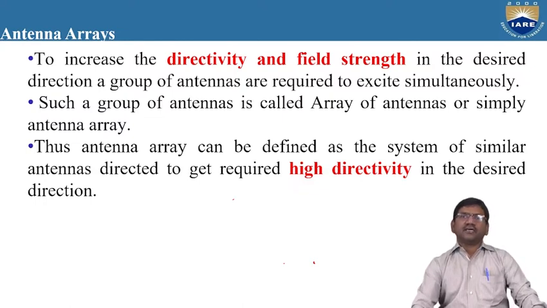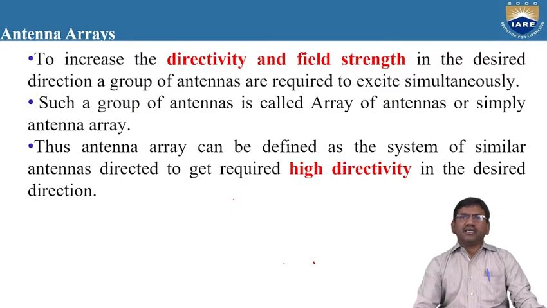So keeping in mind that in order to increase the directivity, one of the basic specifications to design an antenna array is that the spacing must be uniform between the adjacent elements of an array. And at the same time, whenever we design an antenna array, see that the power fed to all the individual elements must be the same. The amount of power that we feed to each element of the array must be the same, and the spacing between the elements must be the same. So these are the two basic specifications required for designing an antenna array.